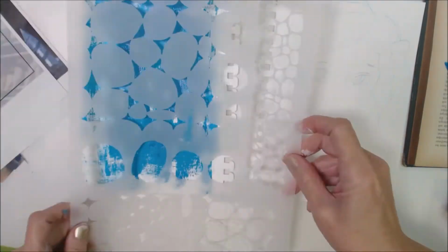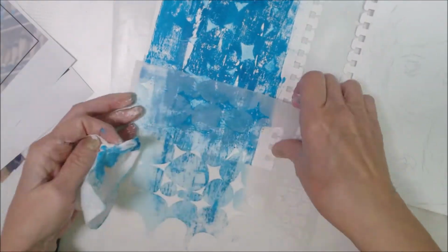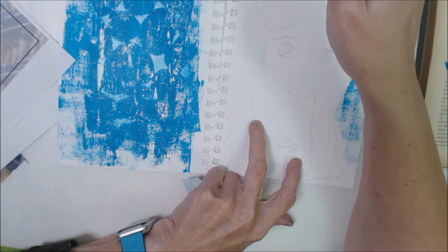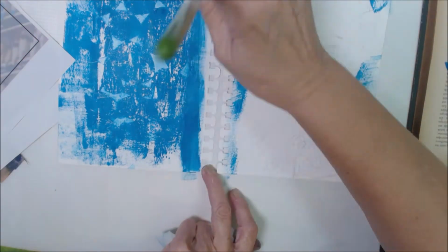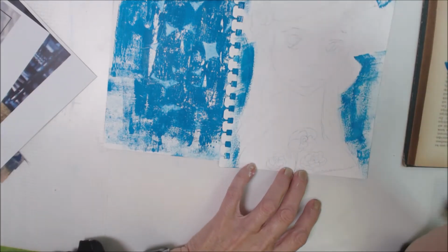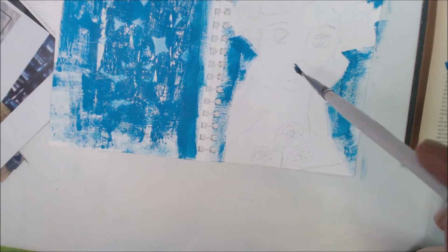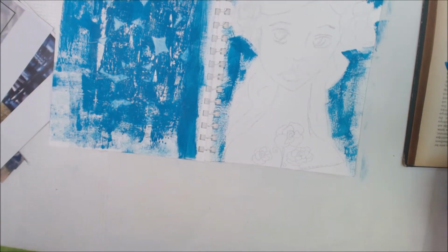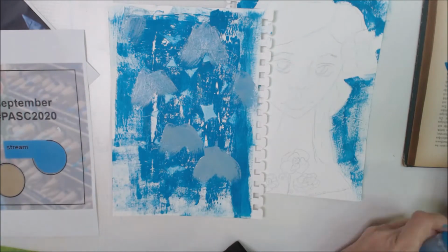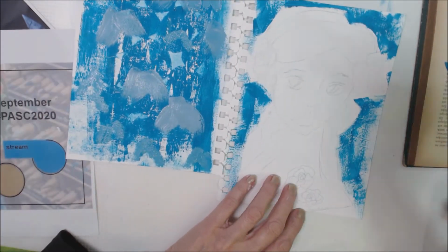And then I'm going to incorporate the prompts from Art Joyous Sharing for the month. We have a Pick a Stick challenge each month, and we also have a mood board each month. So I'm going to incorporate the colors from both of those because they are similar, and the prompts from the Pick a Stick Challenge. So the first prompt on the Pick a Stick Challenge is pool. So I'm using this pool blue color, and I'm using a stencil that reminds me of water or pool things.